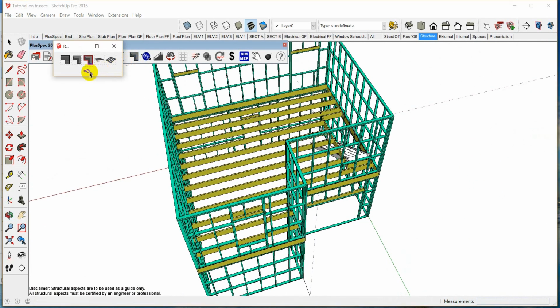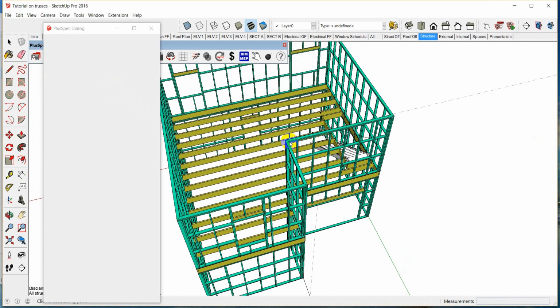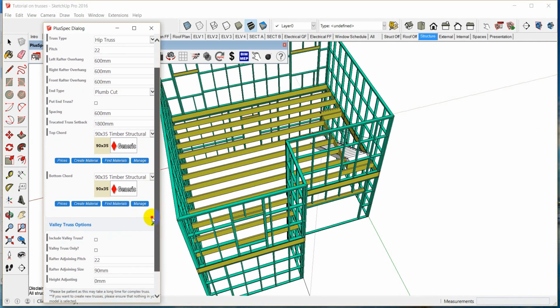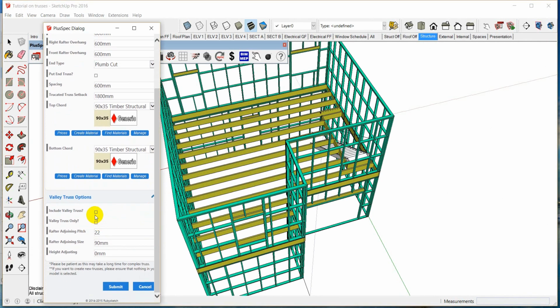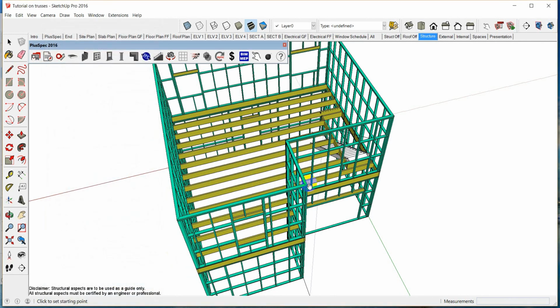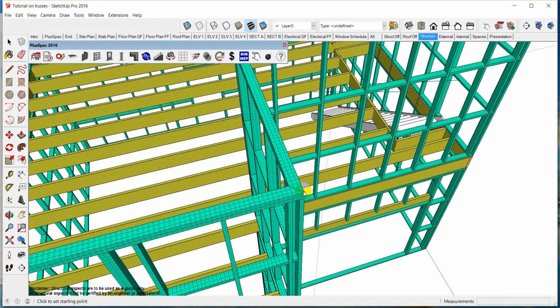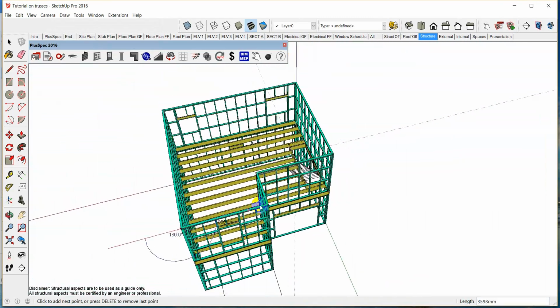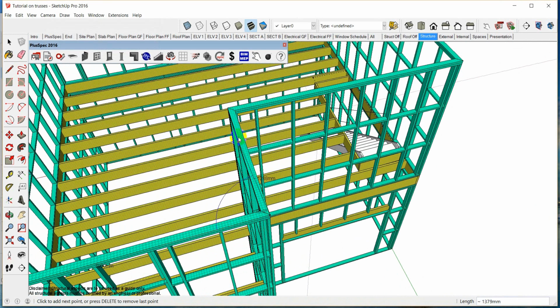Let's have a look. This roof here, because I've been building for a long while, I understand that roofs have got to go into other roofs. So if I was going to start with this first, you'll see why it doesn't work out as logical, but it still works. I'm going to need valley trusses to go back into that other roof over there. So I'm just going to go submit here, and I'm going to zoom into my roof here, and I'm going to start from this side so I know where to end, although I could have gone the other way and push shift and go from here to here.